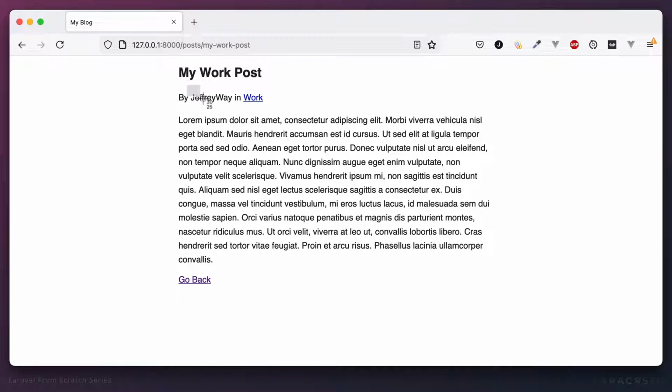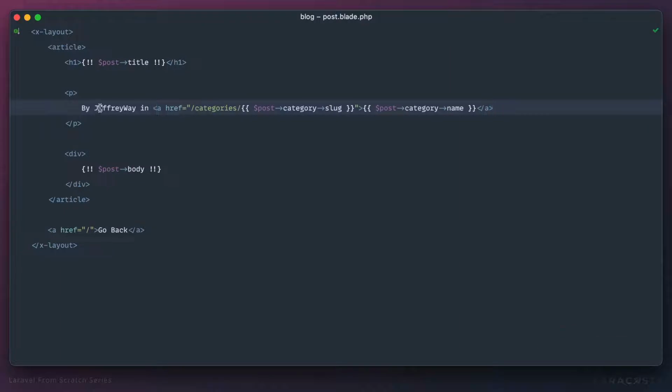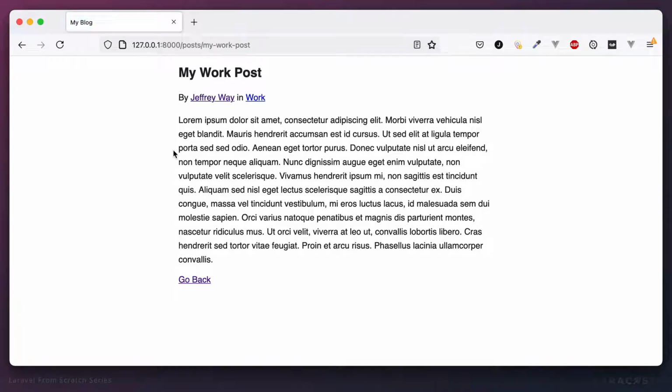And that would look something like this. And in fact, maybe even the author can be clicked. And if you do, that will show all blog posts written specifically by that user. Okay, if that's the case, we're not quite there yet. There should be a space here, but we could go ahead and wrap it within an anchor tag. And that'll give us something like this. Okay, let's make it work.